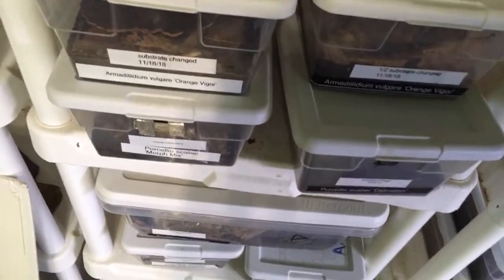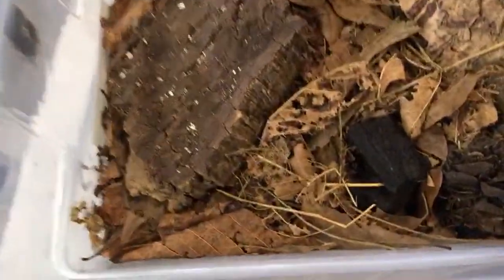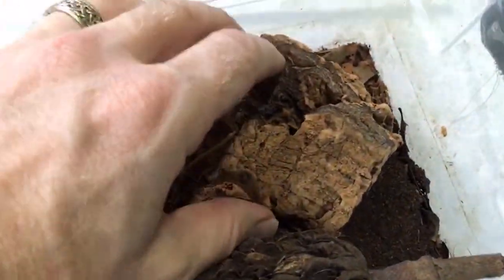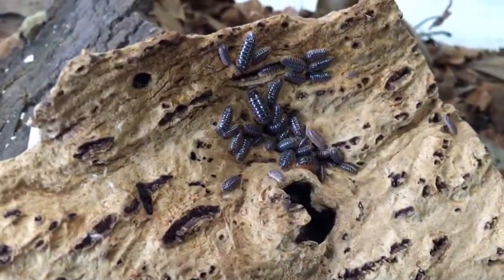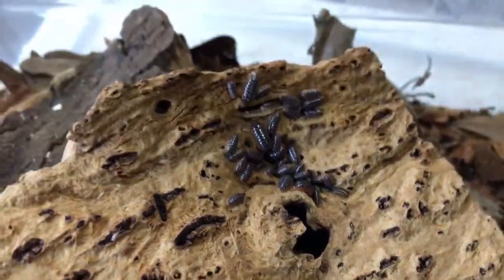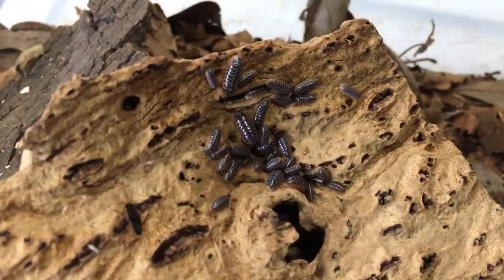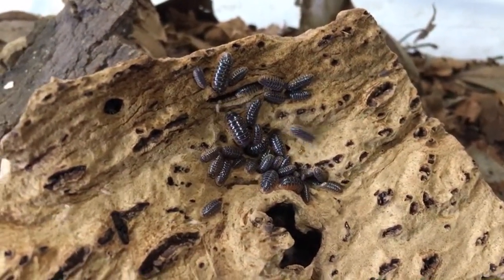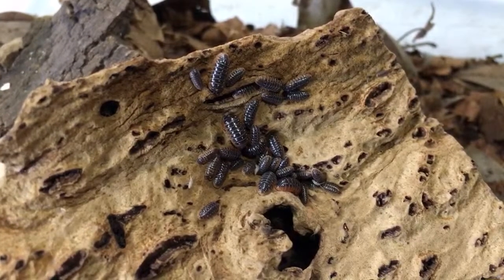Let's take out the clowns. The clowns are starting to bounce back. I've had a few die-offs with this one over time. They have times when they're doing really well and times when they're not doing so well. This is one of the surges back into a colony that's producing well. You can see there's a lot of babies in there. Most of these are babies. None of the ones in this picture are mature. Some of them are probably almost adult size, some of those larger ones there.